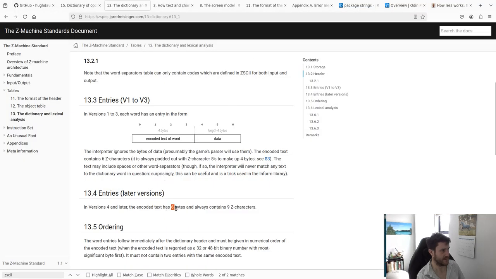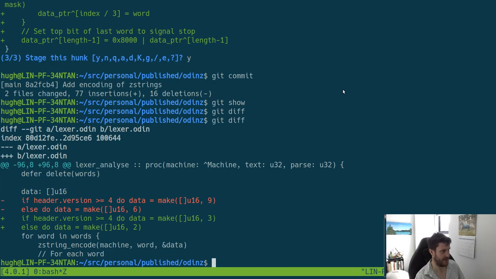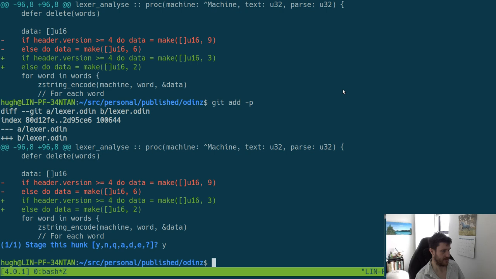Yeah, always has 6 bytes, so that's gonna have that. So this isn't the Z characters. So I think because of that, I don't think that should make any difference.